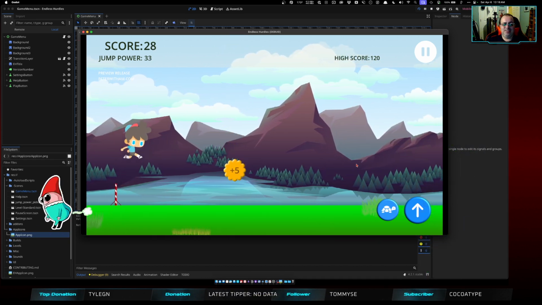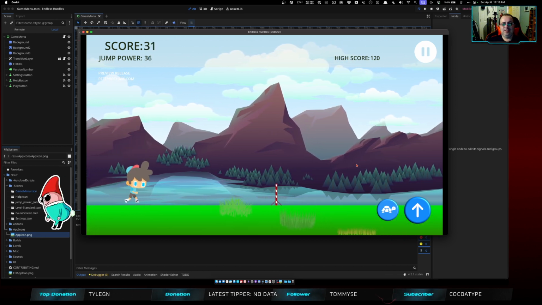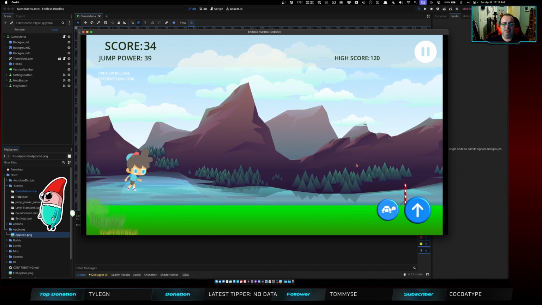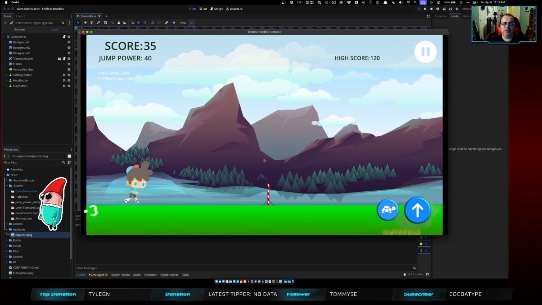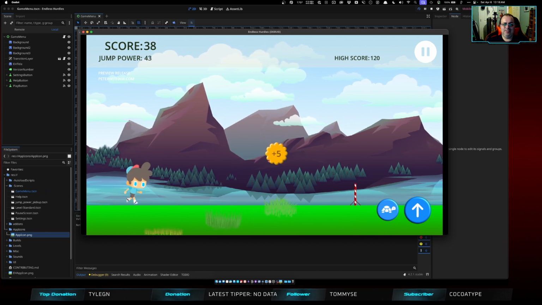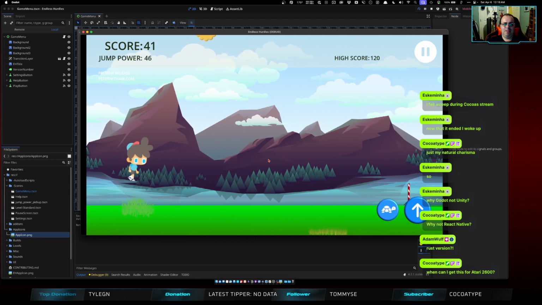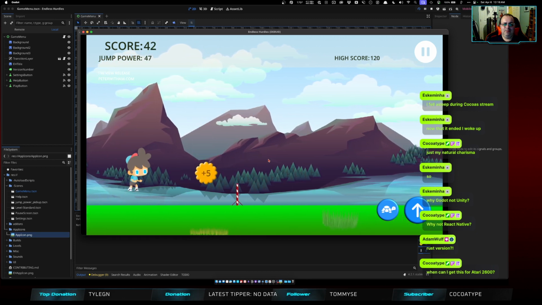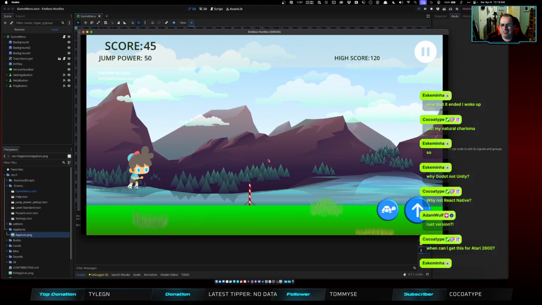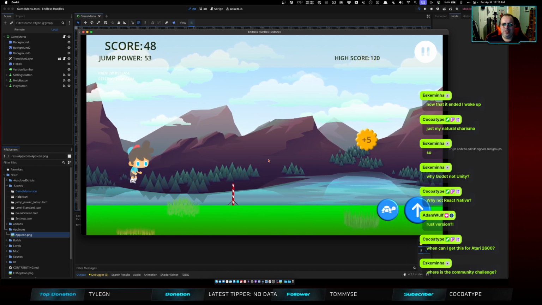Okay, this is getting a little quick now. I don't think I'm ever going to beat my high score of 120. Not currently. Not without some kind of developer tweak. I think I've calculated if you get a score of about 60 without using a power up, you then have real trouble trying to time your jumps.